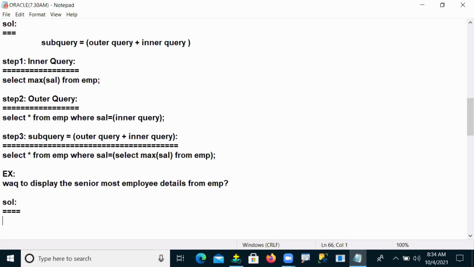But when you compare senior and junior, you compare with the lowest value and highest value. For example, a 2019 batch student and a 2020 batch student are there. Now tell me, guys, in these two students, 2019 and 2020, who is the senior?